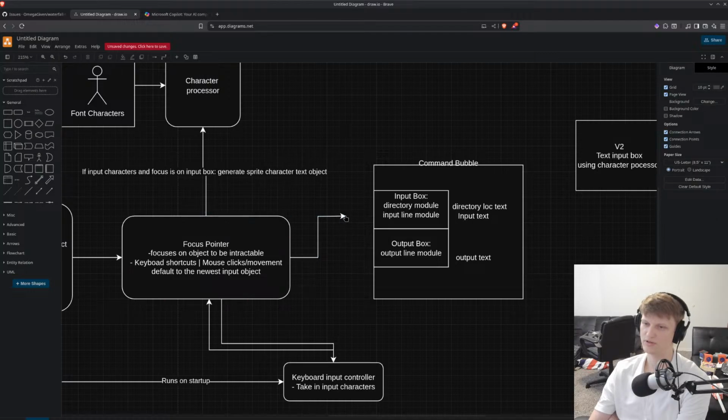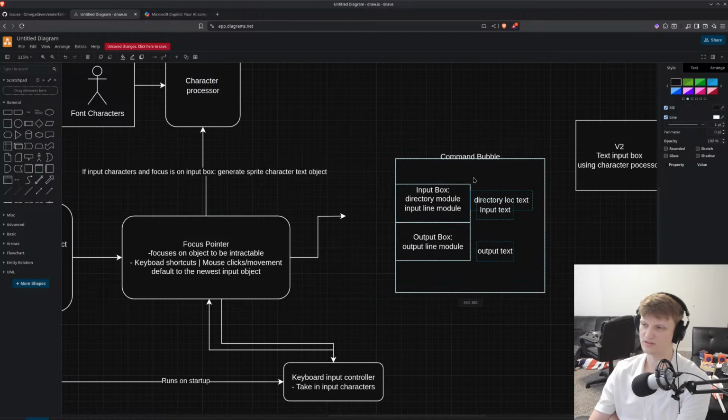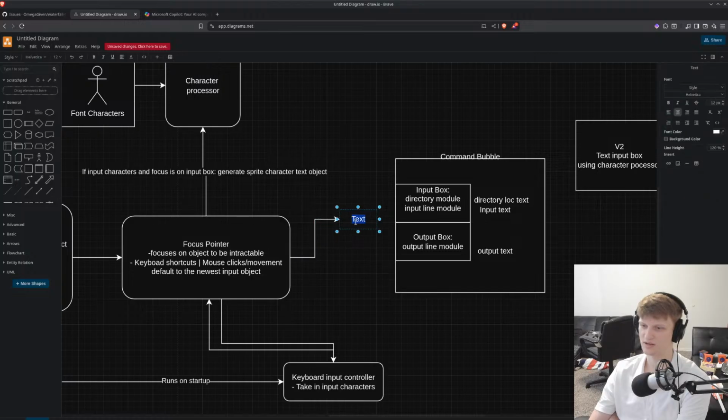The focus pointer is going to have a loose reference to literally a reference, or like this is something completely separate. It's going to have a reference to a specific node.